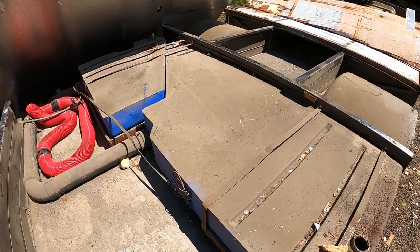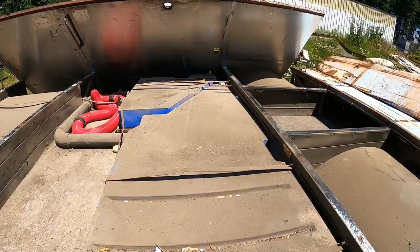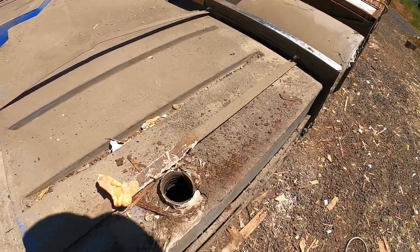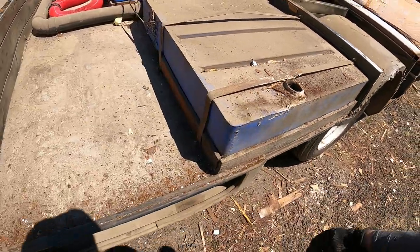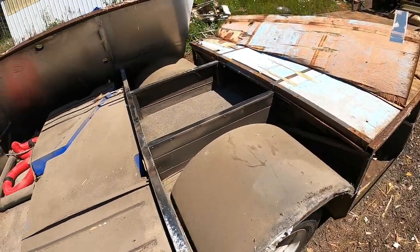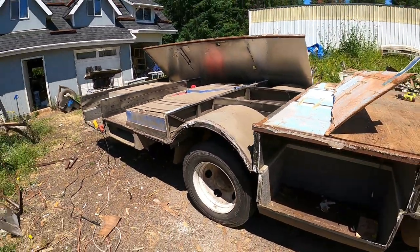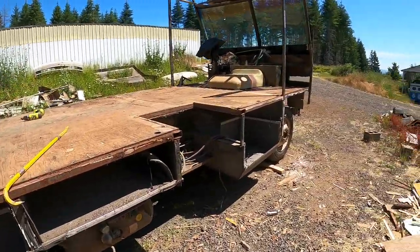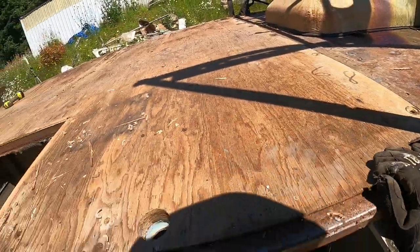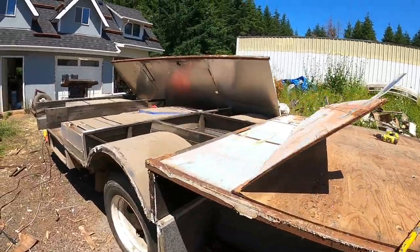Oh, look at these crazy tanks. All made to fit together. So yeah, black tank, gray tank. Those will be easy to get out now. Okay, I wonder if we can lift this section. Feels like it's ready to come. Let's get this piece out of here.